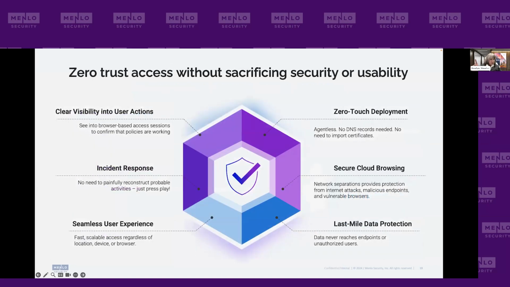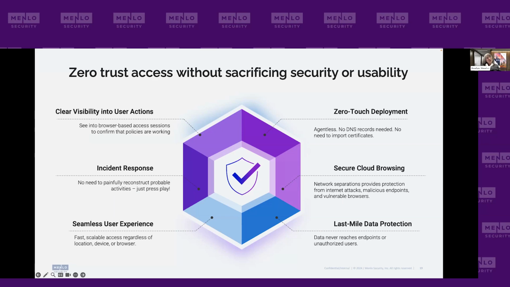Nagin, next. And by the way, viewers, stay tuned because the demo is really where this all comes home. So stay with us. Zero trust without sacrificing security or usability. A noble goal. I say, let's do it. I'm going to go clockwise around this hexagon because that's just how I roll.